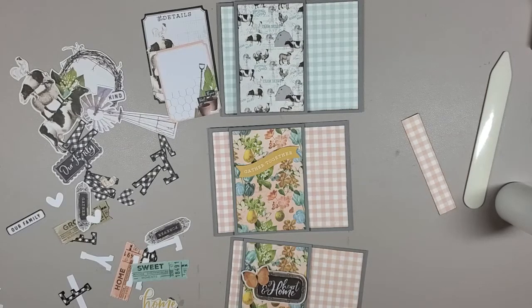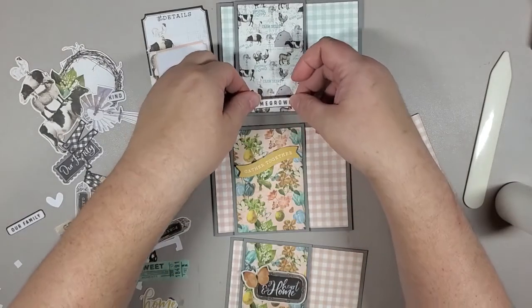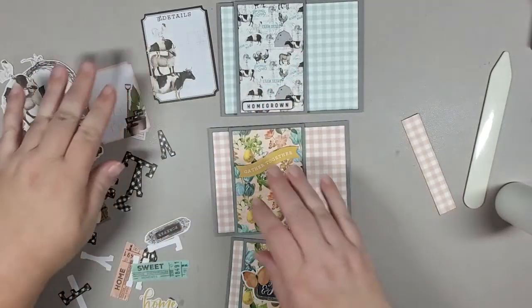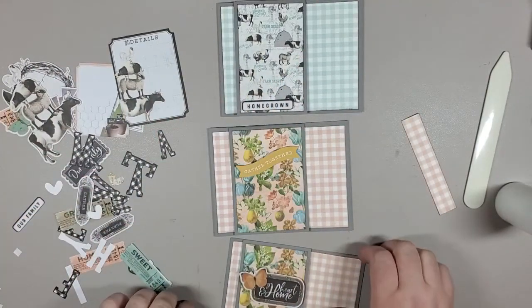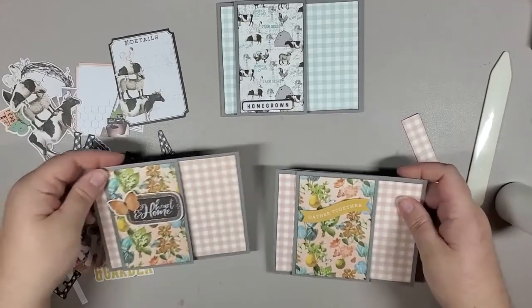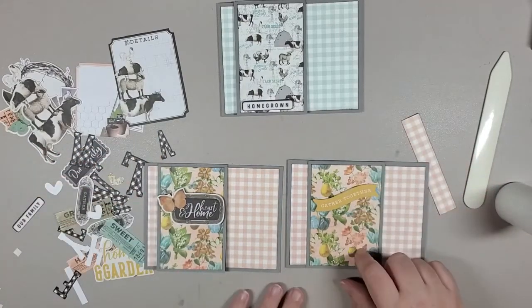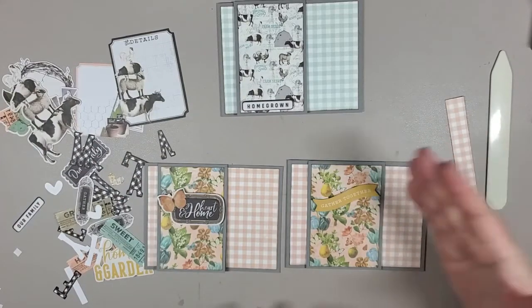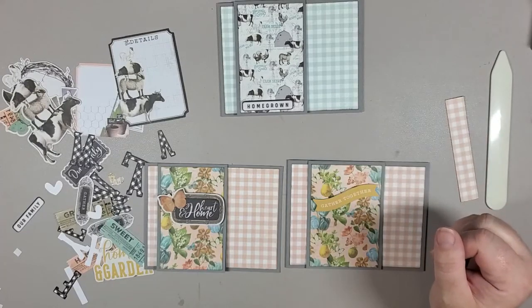The other ones I can be a little bit more, you know, not as precise, I guess would be the term for that. So here we go. Got our last little bits. Oh my gosh. Come on. Okay. And I'm going to put this right at the bottom here. And there we have it. So we've got 3 cards, 2 different types, or 3 if you count the fact that I made that a little bit wider. But again, something that you can easily modify.